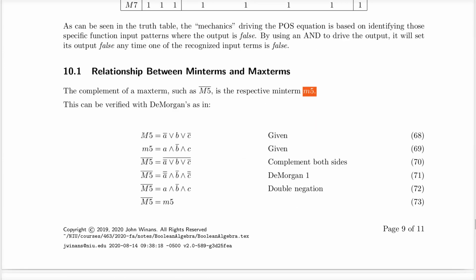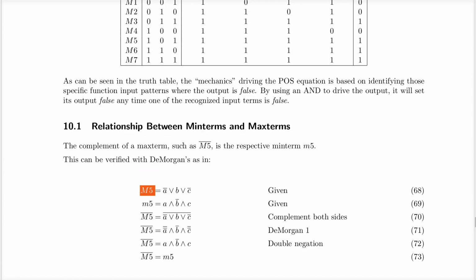Here's how we show this. What is big M5? Well, as defined, it's this. Go up and look at it if you can't remember. 5 is 1, 0, 1 in binary, and you can see that the bars coincide with those ones. Little m5 is again 1, 0, 1 in binary, and because it's the min term, the bar coincides with the 0 this time, so it's going to look like that. Again, you can go up and look at the chart, or you can use the technique I described.